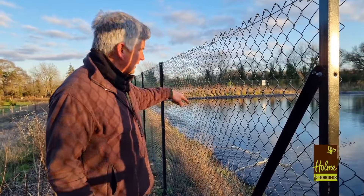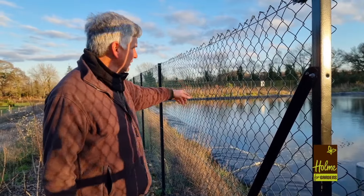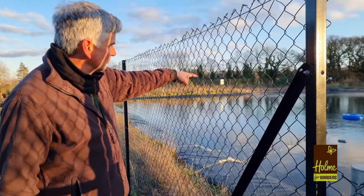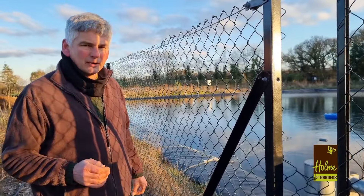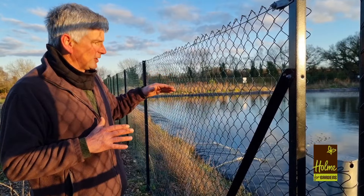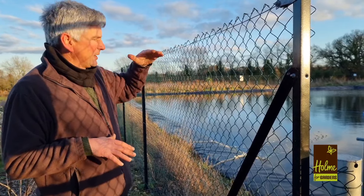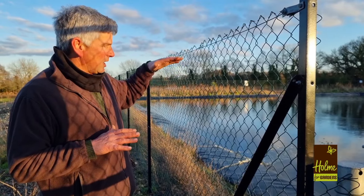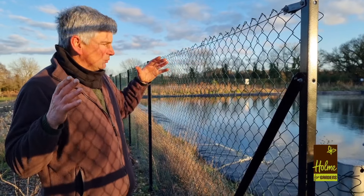This rope ladder is in there just in case somebody fell in, so they have a way of scrambling out. And finally, the reason why we've built all of this - under that blue float there is the pump which takes water out into our irrigation system to go around the garden. We've used it all the way through 2023. It was our first summer - as it happened, that was quite a damp summer - so we used about 1,200 cubic metres last year, and then filled that up quite quickly again.